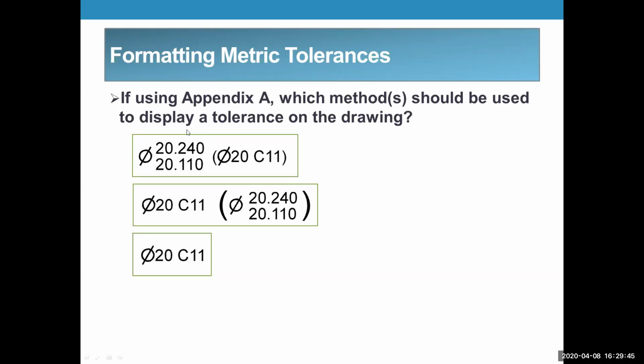So this is my preference right here, the top one. This one's acceptable. It's just that it lists the tolerance grade first, and then the actual physical limits of the feature in parentheses, as though they were reference information. And I'm not a big fan of that, because it's not reference information. To me, it's the other way around.